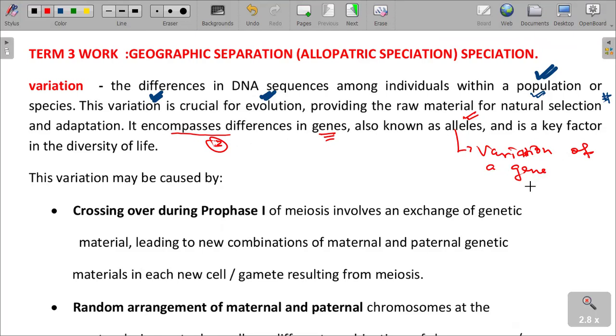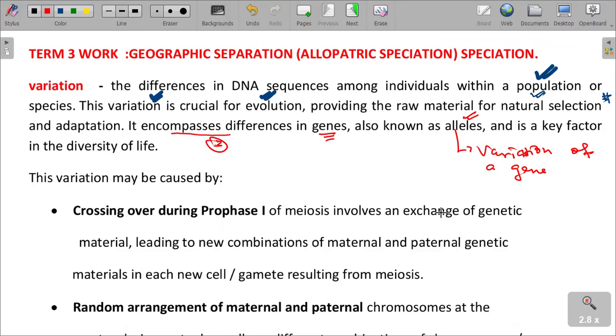So this is a key factor in the diversity of life. If you want to talk about biodiversity, if you want to talk of the differences that exist among us, the population species, which we can define as biodiversity and so forth, it is supposed to be understood that variation is the premise from which all these will come. So the differences in genes or alleles of a population species are a driving force towards biodiversity, towards the variety of life on Earth.